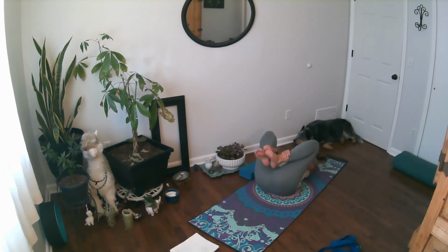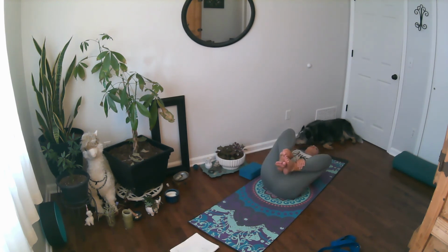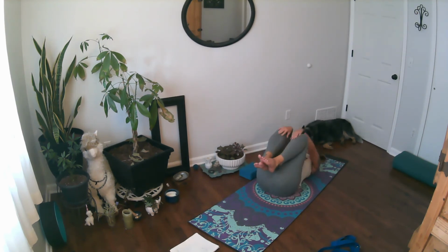Let everything go here. You can rock side to side, straighten one leg or the other. Completely relaxing. Draw knees into the chest, give yourself a hug.